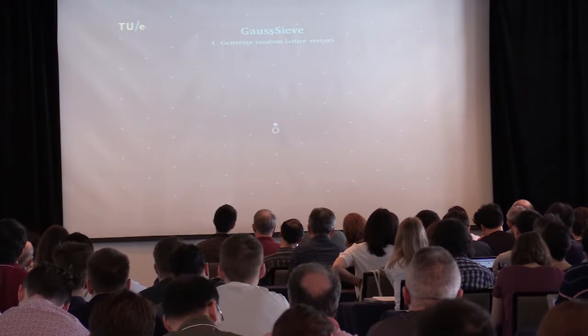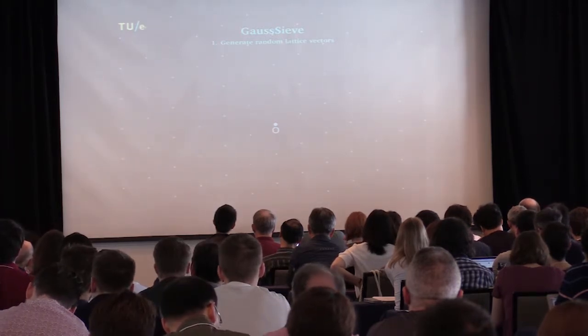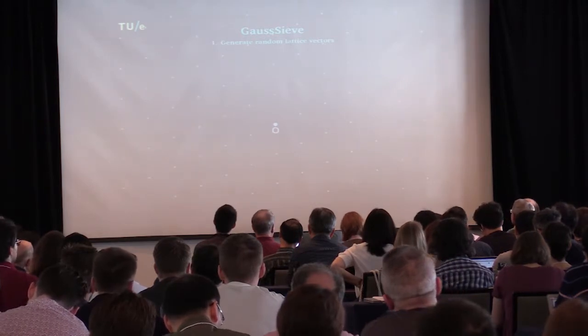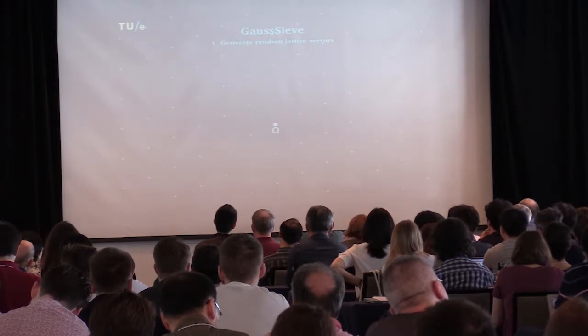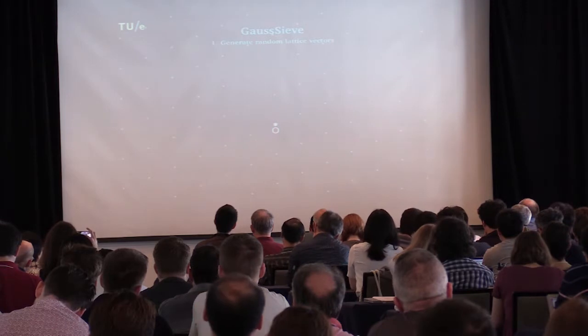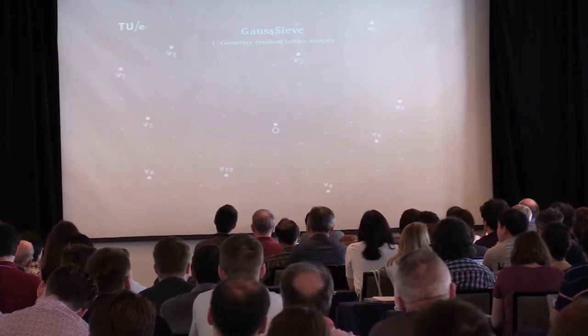Okay, so to explain this improvement from this paper, this progressive lattice sieving, I will first explain how sieving roughly works the standard way, and then how this progressive enhancement works. So standard sieving works as follows. We have some lattice here, the two-dimensional lattice again. What we first do is we just generate a bunch of random lattice vectors.